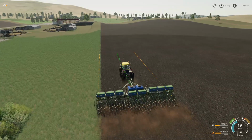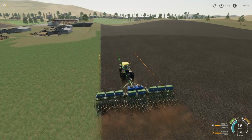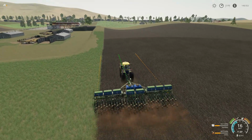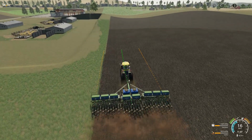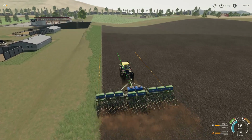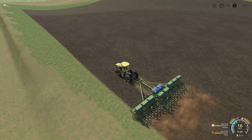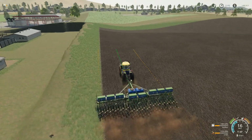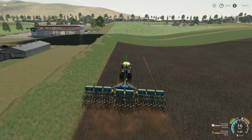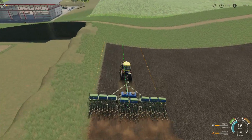And onions are going in. I will say this, I'm going through seed really fast with the onions. Wow. Really fast. But then again, root crop usually produces quite a bit. We're just going onions. You can't feed onions to the pigs, even though it's a root crop. So this will be just harvestable and sellable.